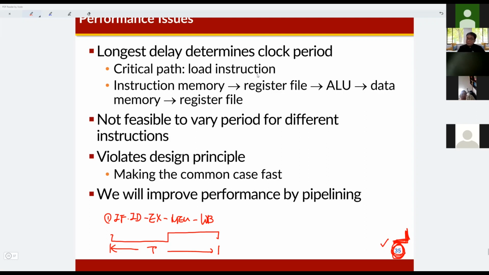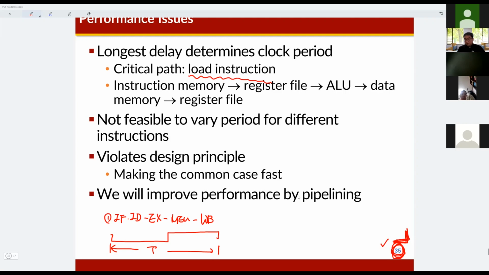Also, in the system design, the critical path is the longest delay of the processing. So this critical path decides the clock period. So what is the critical path of executing instructions? That is the load instruction. So why?